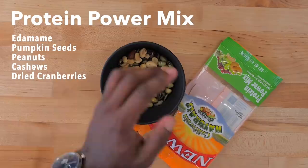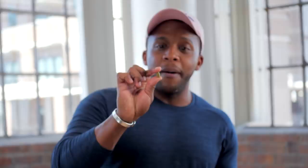Here is the snack we are going to recreate today. This one was the most unique at the airport so I grabbed it — the protein power mix. I chose this snack because of the edamame. This is why they call it a protein power mix: one cup of edamame is equal to about 19 grams of protein, so it's a great plant source to add to your diet. It'll be a little trickier to recreate because these look like they've been dehydrated and not roasted, but we can still make crispy edamame by baking it, and that's what we're going to do.